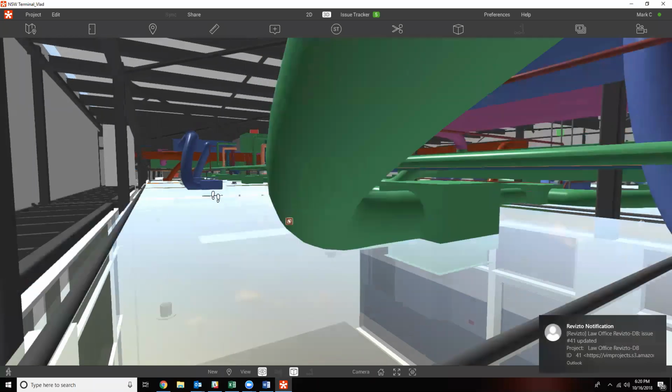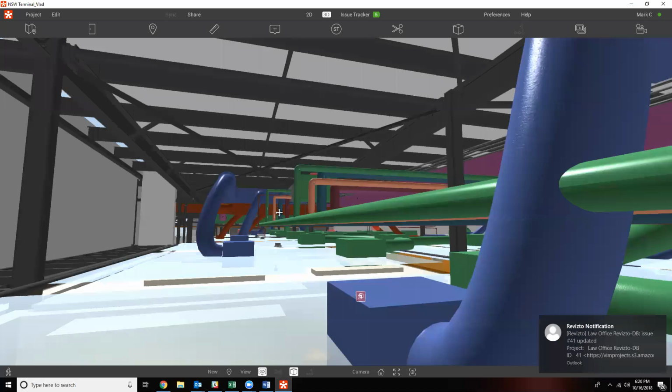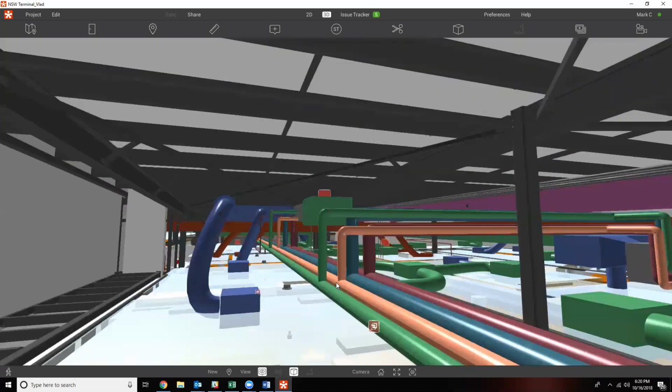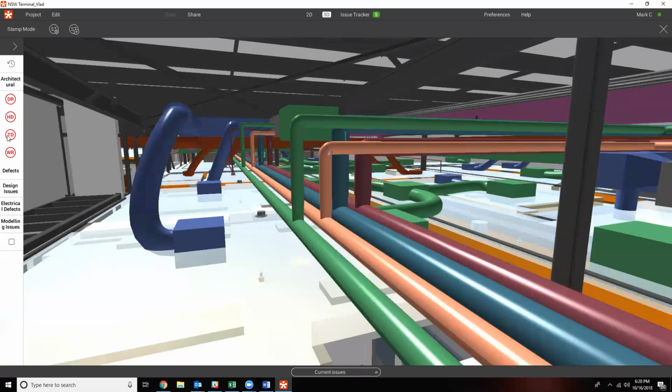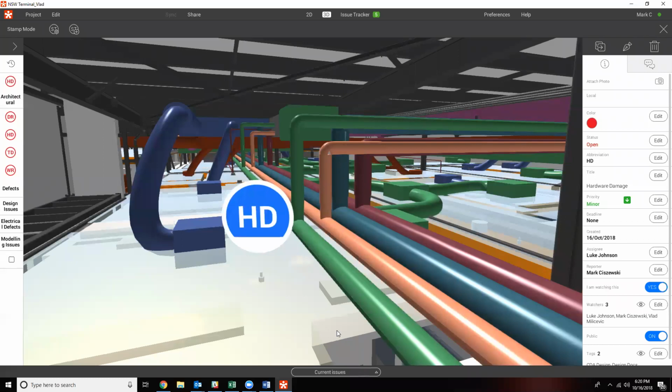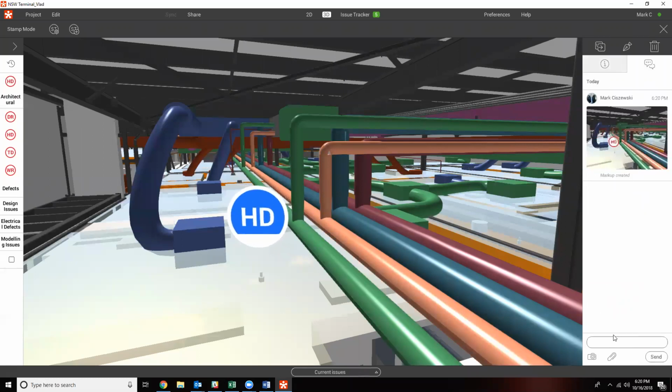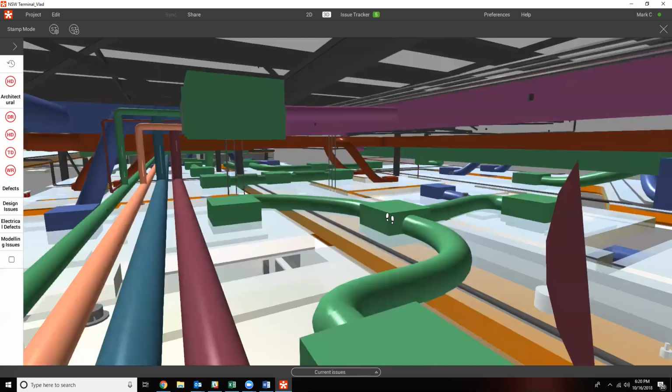So again, if we were up in this ceiling level, and let's just say we saw something that had to be addressed back in Revit, being able to come in here, quickly identify, and have a list of all of our stamps and just be able to address where that area is gives us so much more speed and versatility in identifying issues. Okay, we jotted this down, let's make a quick note, type in some notes, and now we can continue to navigate on.